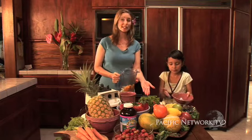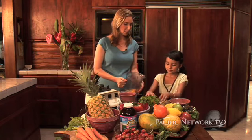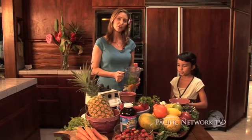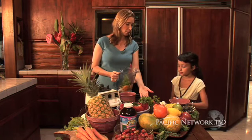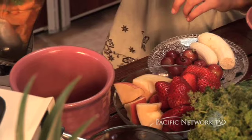Now we're going to be putting in some parsley. People often wonder why I'm putting in parsley, but parsley contains a compound that is really great for liver function, so it really helps with liver cleansing. It also is very high in fiber. And we're going to put in some apples, so we're going to be getting lots of fiber and lots of vitamins.